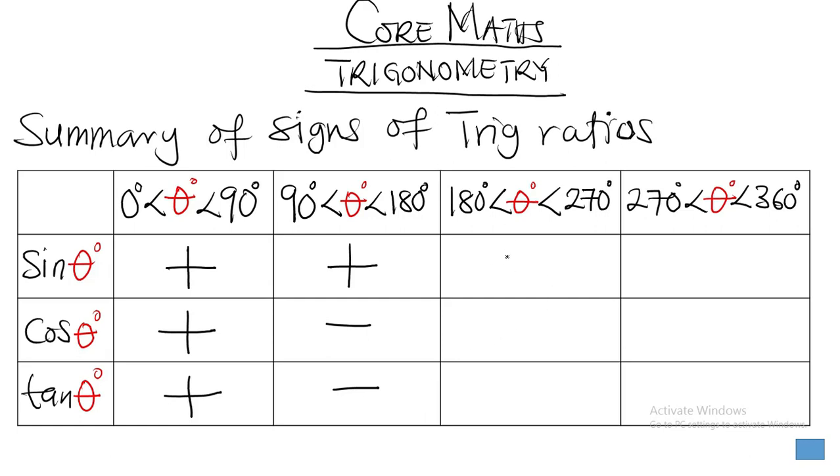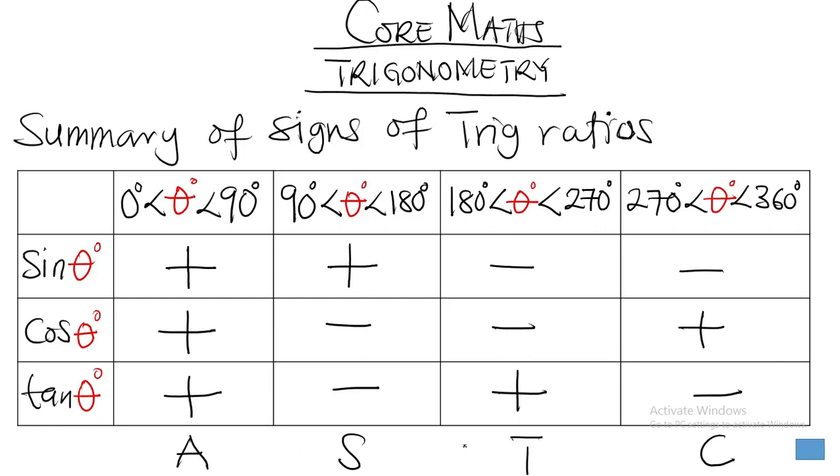Okay, so now in the third quadrant, it was only tan which is what? Positive. The rest are negative. And then in the fourth quadrant, cos was positive. The rest are negative. Okay, so we can simply use letters to represent. In the first quadrant, all the trig ratios, all are what? Are positive. In the second quadrant, only sine is what? Positive. In the third quadrant, tan is positive, and in the fourth quadrant, what? Cos is what? Positive. So we have ASTC.